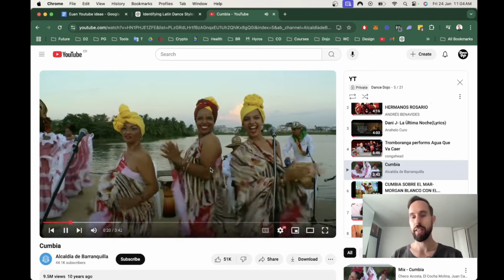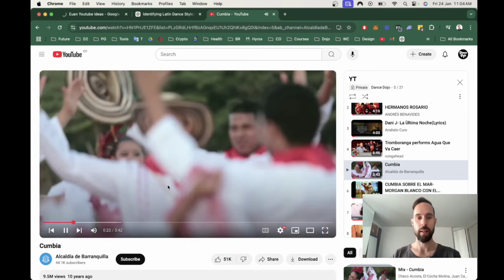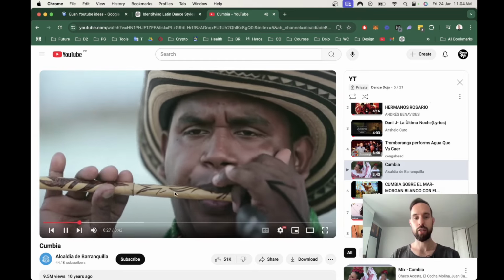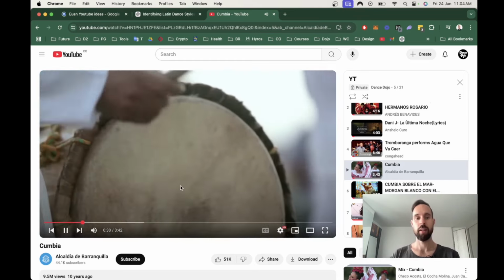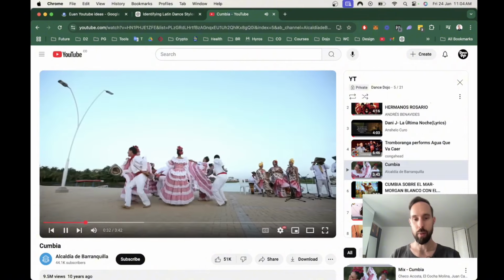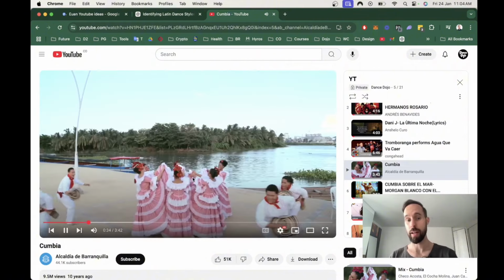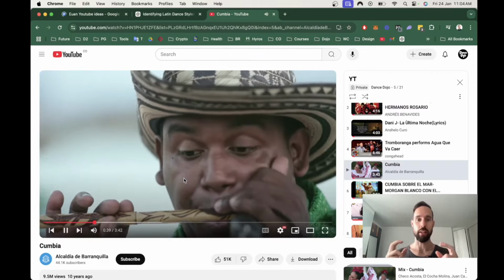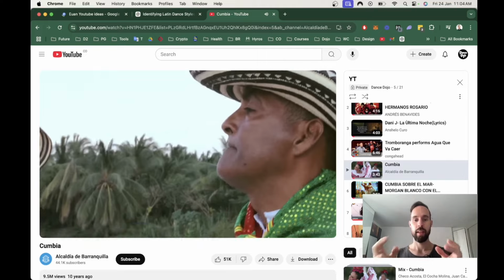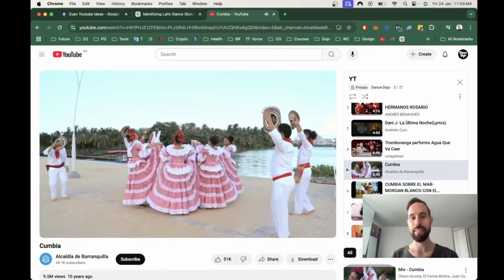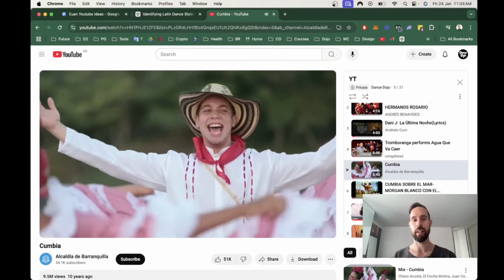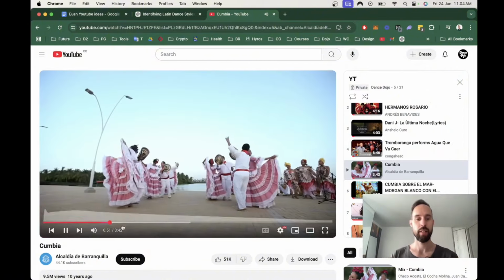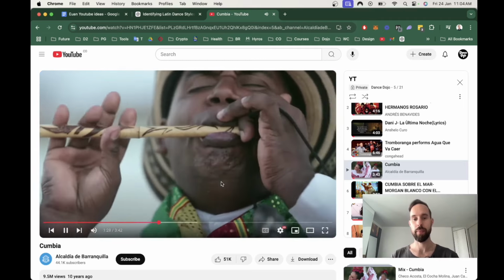So you're not going to see most people dancing cumbia in this way. Again, very folkloric, very traditional. But you can see the instruments they're using. Flutes, they've got these drums, tambores. I believe one of them is tambor alegre, and they have various drums they can use. You're going to also hear the shaker. And I'd say that's probably one of the easiest ways to tell it's a cumbia. Okay? So, there's a traditional cumbia.